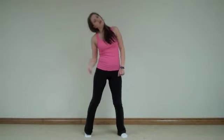Head nod. This is one of the last moves. You're gonna do a little shoulder down. And five. So shoulders are up, hands are in fist. Now you're gonna lean down and your head's gonna go down.